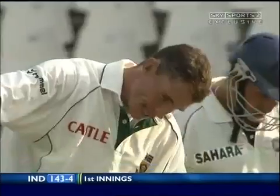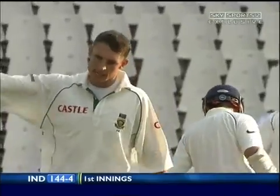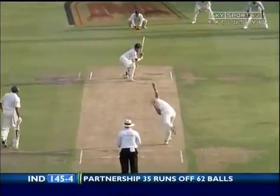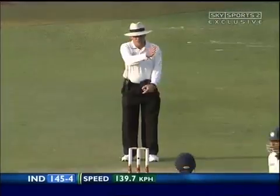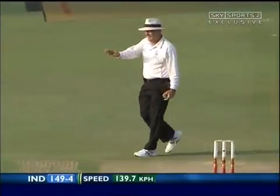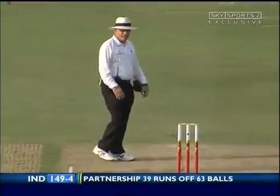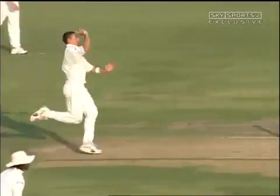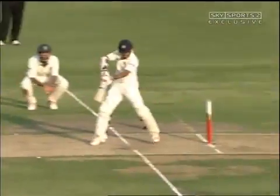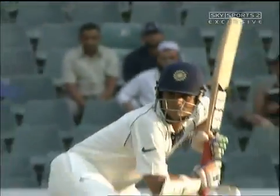And I'm afraid he's not going to get the wicket if he places it there. 4 runs, beautifully timed, but not the best line or length from Nel. And that's 4. Picks the gap between third slip and the gully. What has worked here for Ganguly is that he hasn't gone hard at the ball, and he's managed to get over the top of it. No third man.